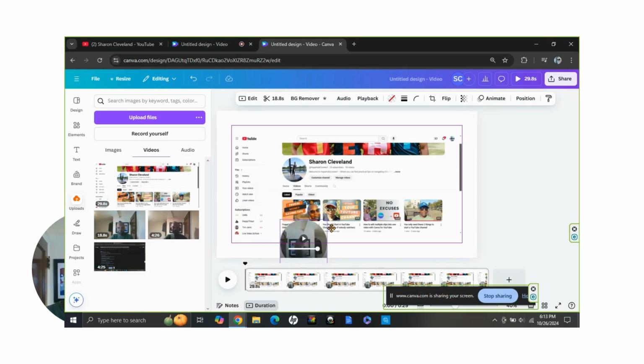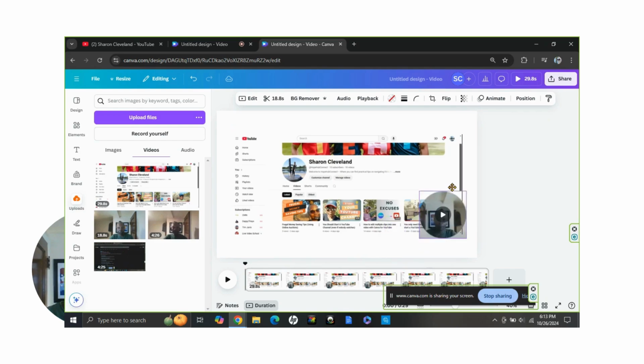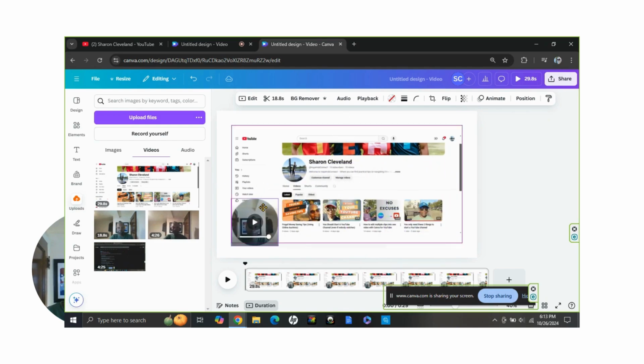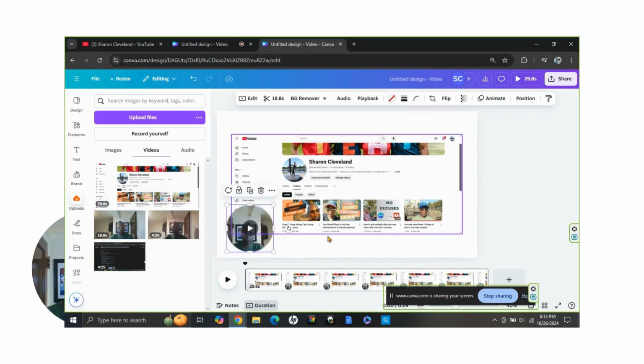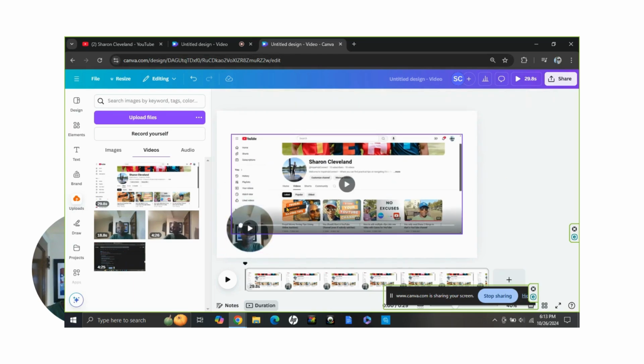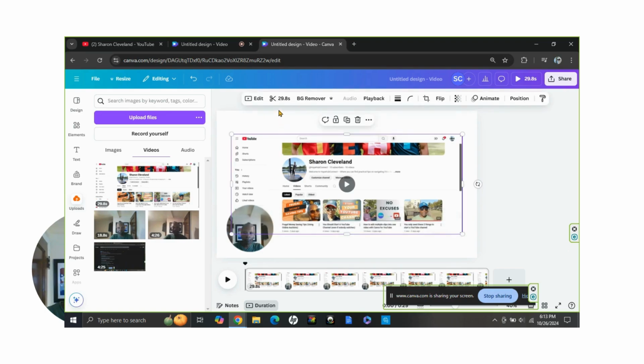You can also edit your recording. You can edit and trim your recording using the scissor icon up top here. Once you click that, you're going to listen to it, of course, and then you can choose where you want to cut or where you want to trim. Just keep in mind, if you do trim this video, the original video here will be the original length.